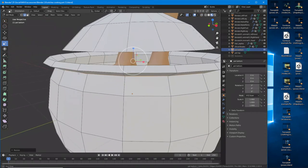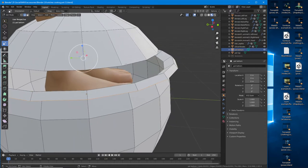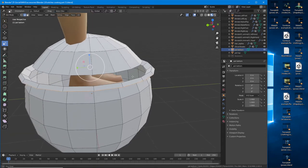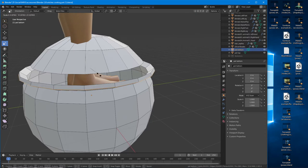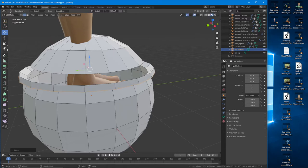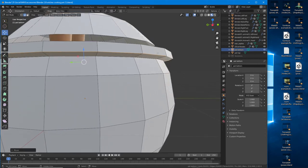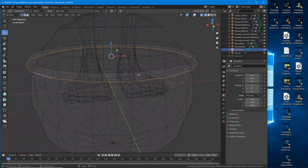the pot's thick. It has some substance without necessarily extruding the inside of the pot and making it whatever thickness the pot needs to be. So let's just scale that in a little bit. That way we can play around with the thickness of the pot just by changing this loop that's selected. We don't necessarily need to do anything else.